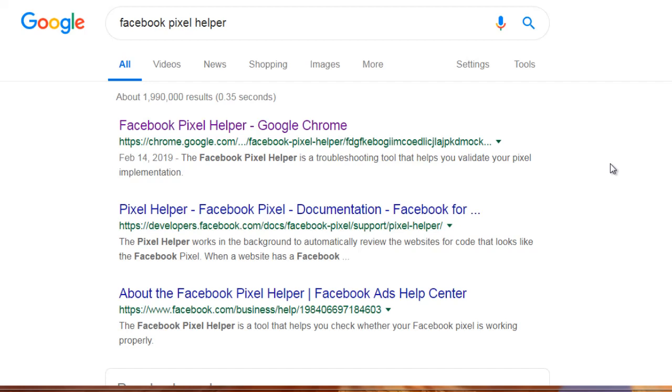It'll tell us whether it can see the view content, the add to cart, or the purchase code, and all of that. So you want to go to Google, type in Facebook Pixel Helper, and choose the one at the top that says Facebook Pixel Helper, Google Chrome.